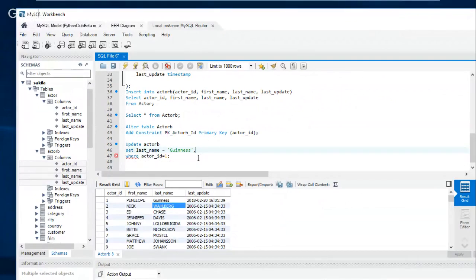One of the things though, if you do a comma here, you can update more fields than one. So we did last name. If we wanted to do first name, let's just change it to Penny.